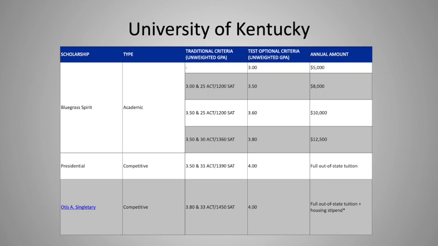So you can see if a student comes in with a 3.0, and notice that is unweighted, so they unweight the GPAs, they get $5,000 just for applying by December 1. But then look what they do from there. They say, if you have a 3.5, we'll give you $8,000. But if you only have a 3.0, if you have a 25 on your ACT or 1,200 on your SAT, that'll get you that $8,000. And then you move down. If you have a 3.6, we'll give you 10. But if you only have a 3.5, as long as you have 25 on your ACT or 1,200 on your SAT, we'll give you 10. So you see how that works?